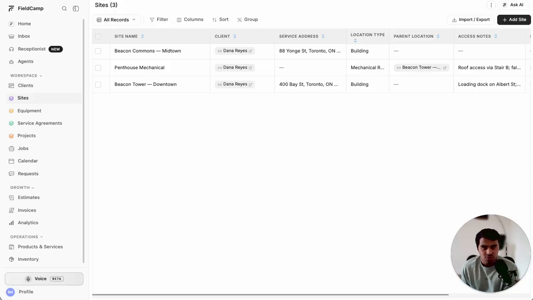Most software, for example QuoteIQ, Jobber, Housecall Pro, are not able to model this kind of relationship and complexity that is needed for enterprise commercial HVAC software. FieldCamp is among the few which can handle this level of complexity. Why? Because first of all, FieldCamp's software is customizable, and secondly, we ship a few templates built around this customizability, which can handle the commercial HVAC use case.